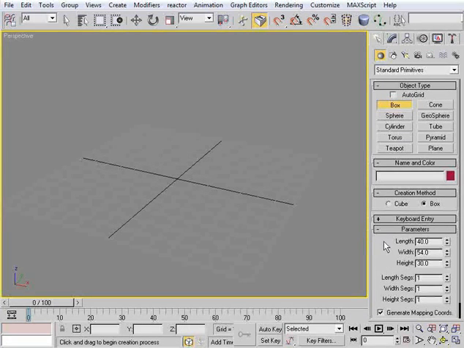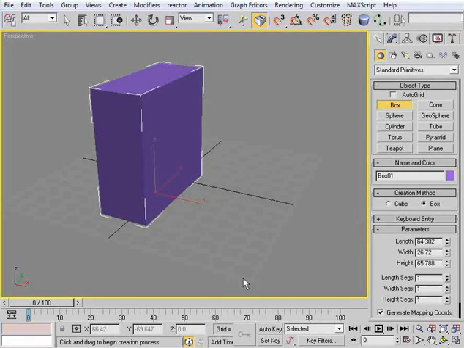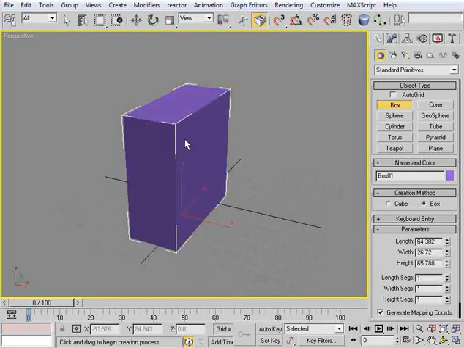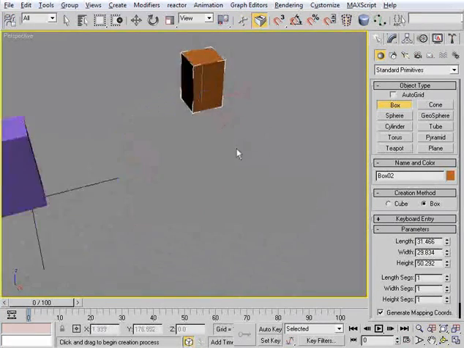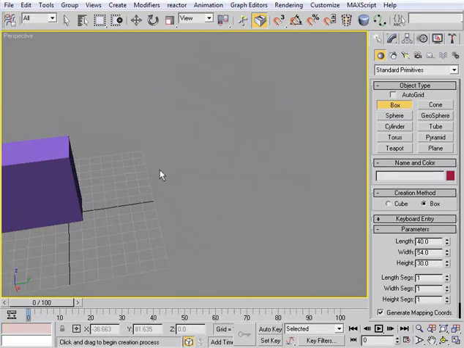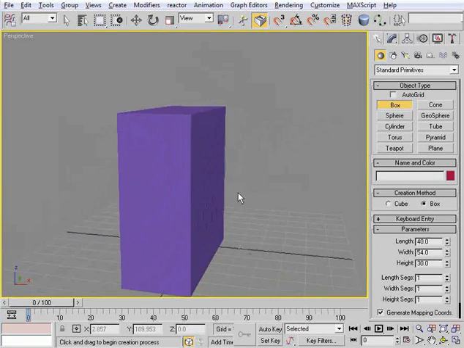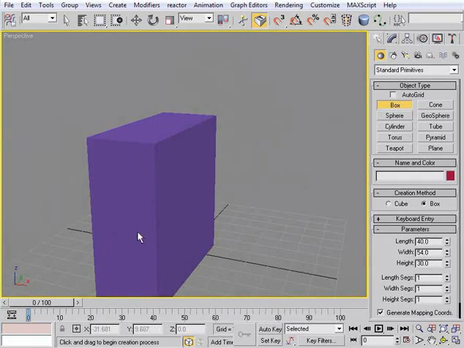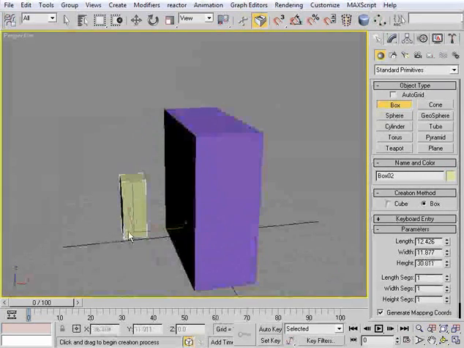The next thing that I want to bring your attention to, I'm going to go ahead and create us another box here. And let's say I wanted to create another box sitting right on top of this one. Well, if I move my mouse and click and drag, we see that that box is actually over here. And if I want to create one right here on the side, we see that it's over here.